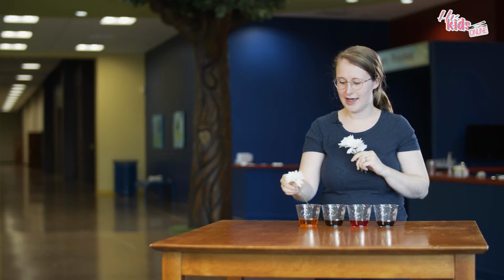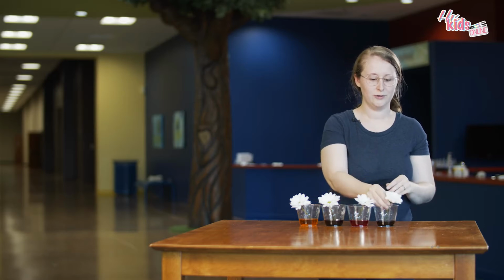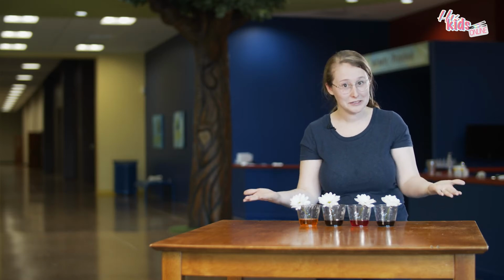of flower, and you drop them into each color. You can do as many colors as you want, as few colors as you want. You can mix your own colors. And then we wait.